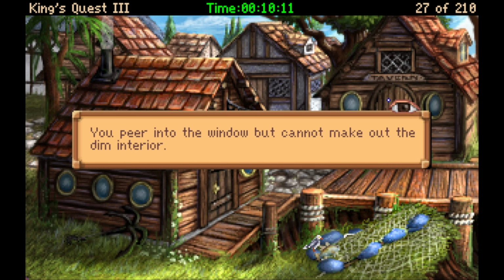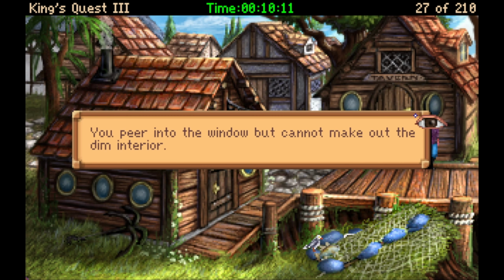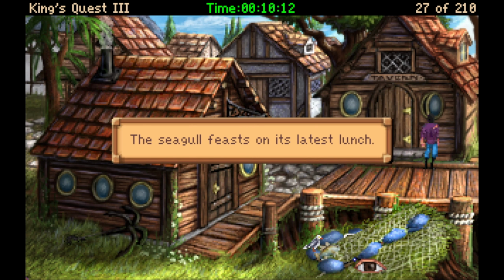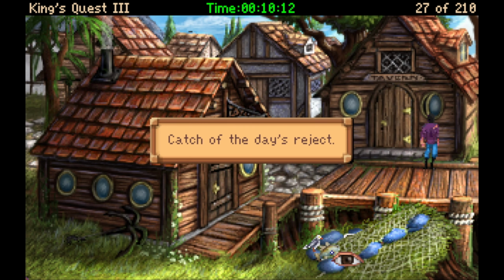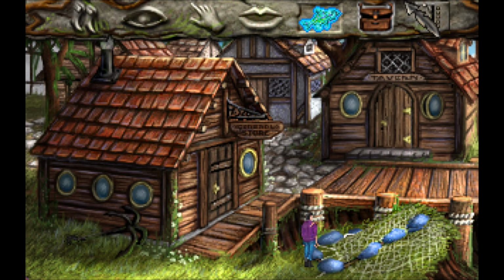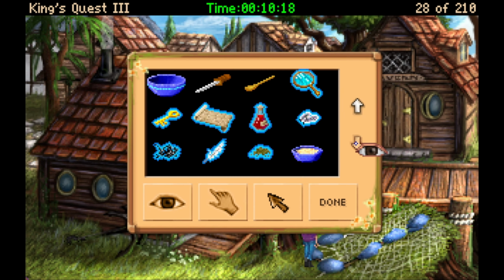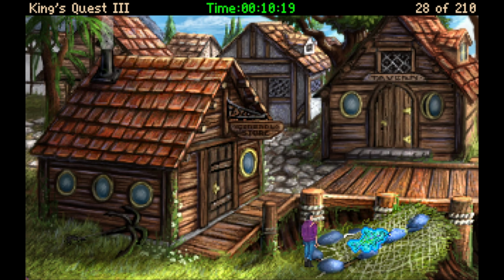You peer into the window, but cannot make out the dim interior. The tavern rests on the north side of the pier. A seagull feasts on its latest lunch. Oh, can we grab that? Catch of the day's reject. We totally can. The fish must have been on dry land for a considerable amount of time already, as its aroma is less than desirable. Interesting.